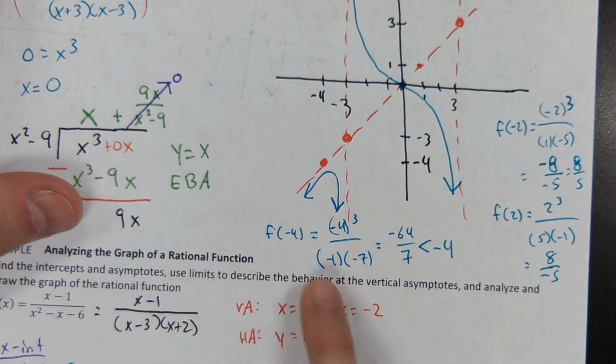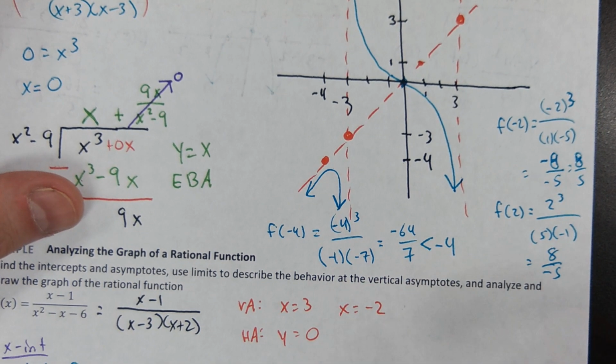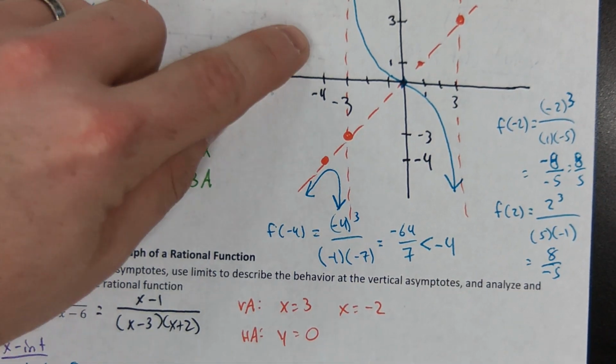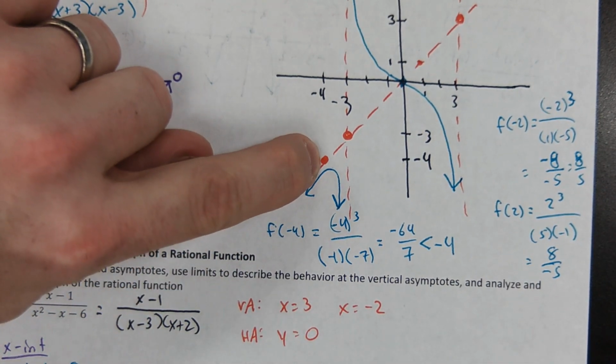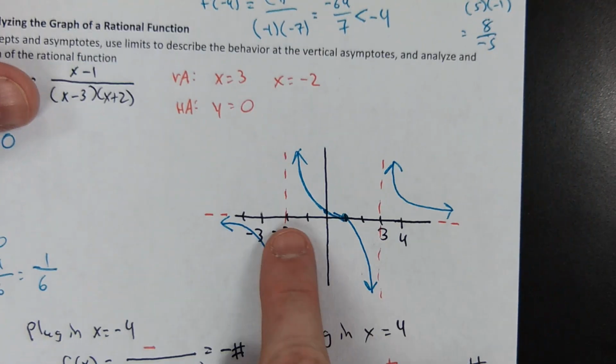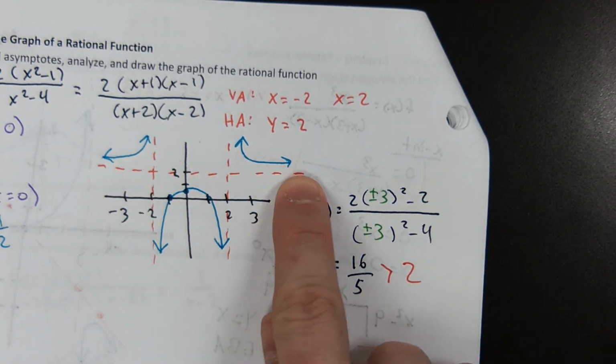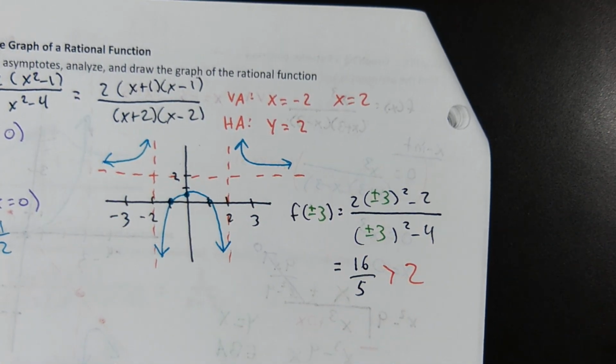So then I was checking above or below -4. Because, again, I was saying above or below this line. It just wasn't horizontal. So I had to find its actual y value at that asymptote. But for this one, the y value is always 0. And for this one of the asymptote, the y value is always 2. So it was just easier.